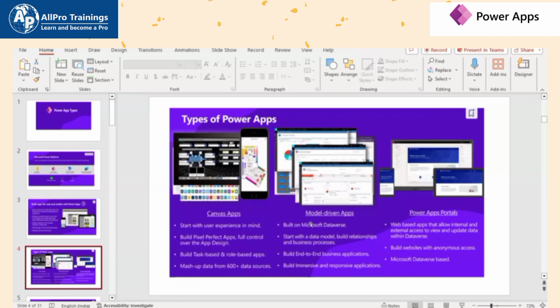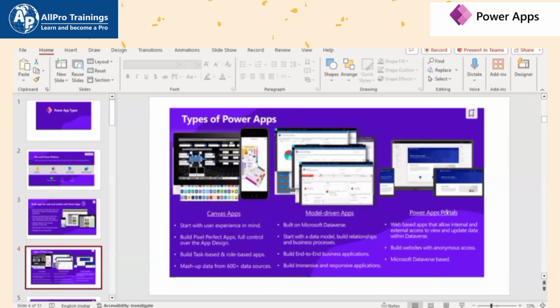Now we are going to see the Power Apps portal. What is this Power Apps portal? As the name suggests, it is something with which we create a website. Before 2022 there was no name Power Apps portal, because recently Microsoft wanted to implement AI into it.